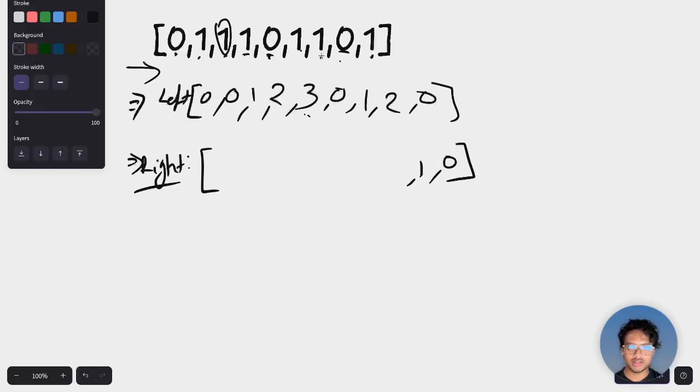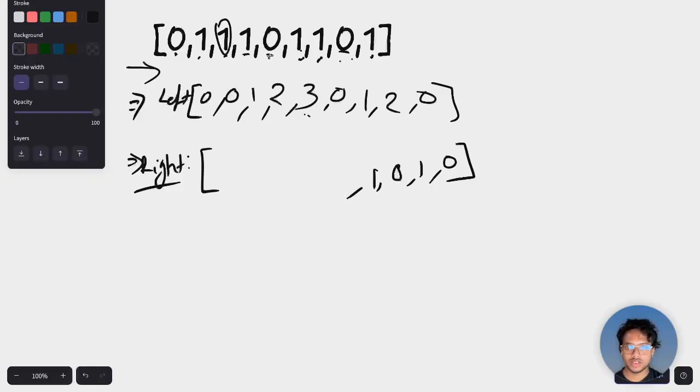Then I'll come here and first ask whether the next number is 1. No, it's 0. So directly I'll put 0 because it's breaking the sequence of ones, right? Now I'll come here and ask, is the next one 1? Yes, it is 1. Now tell me how many ones were there in sequence before this one? Nothing, so I'll put only 1.